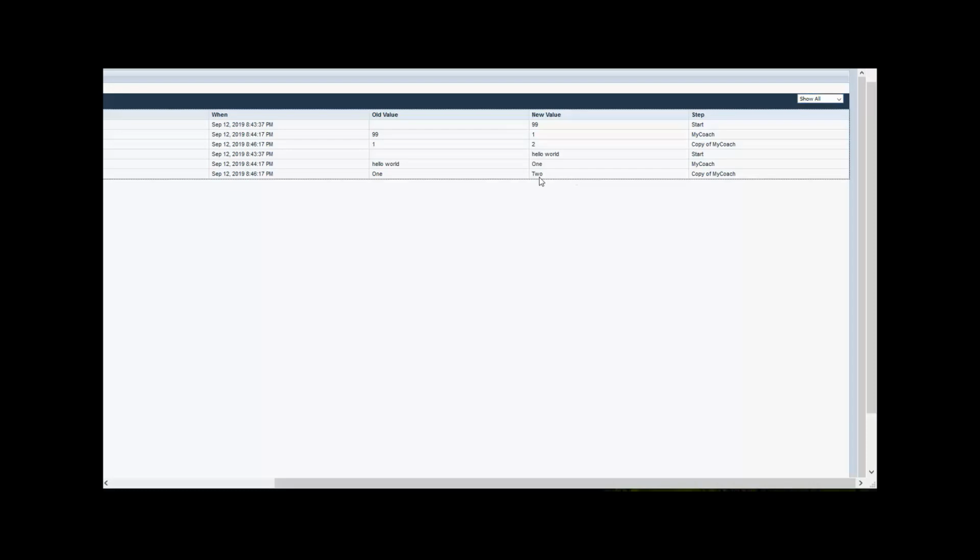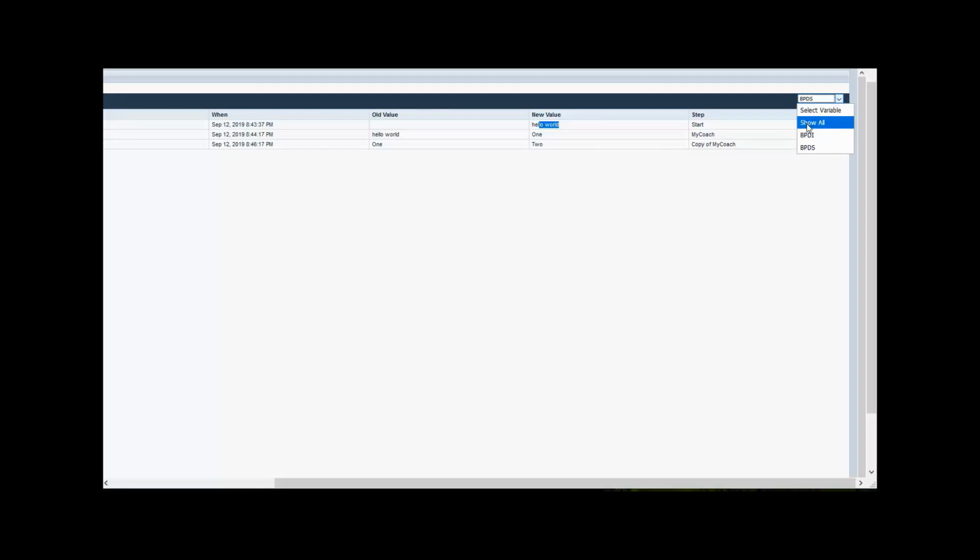So you should see the changes I created with the 2 value. There's a 2 value for the string, a 2 value for the integer. Let's take a closer look here. Integer 1 and 2. This started as 99. You saw me change it to 1 and 2. The string started with hello world, and then 1 typed, 2 typed.